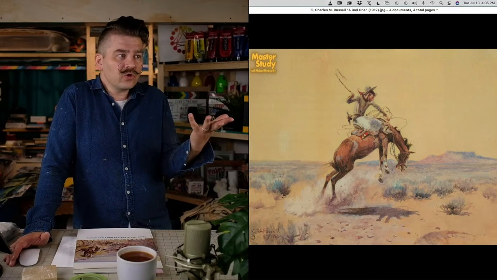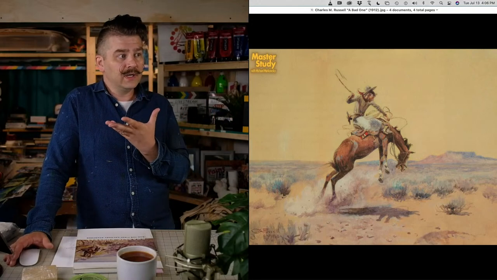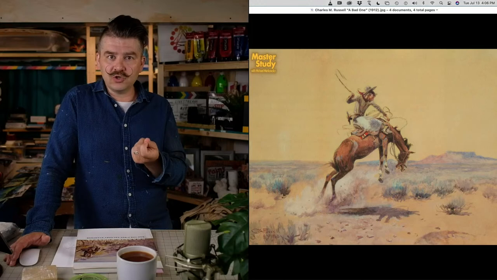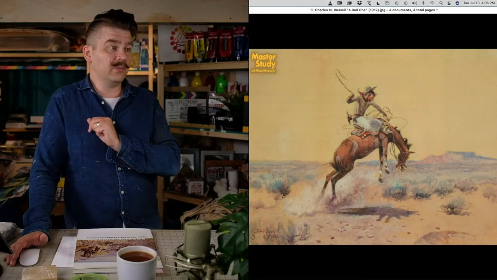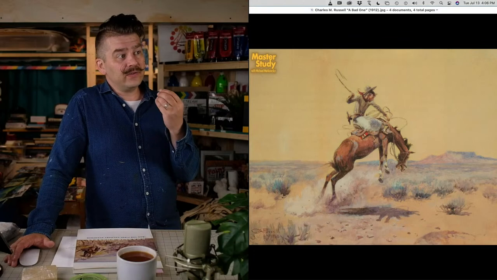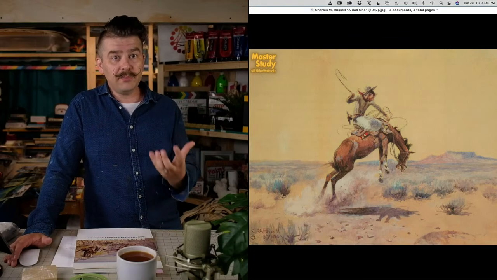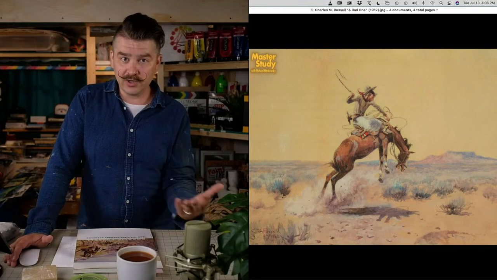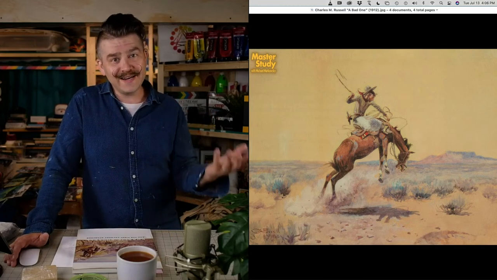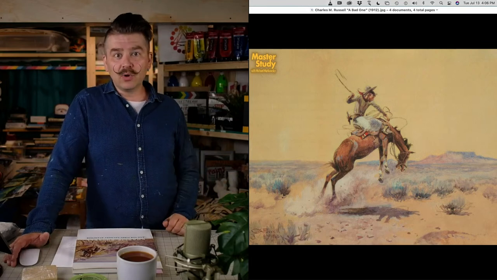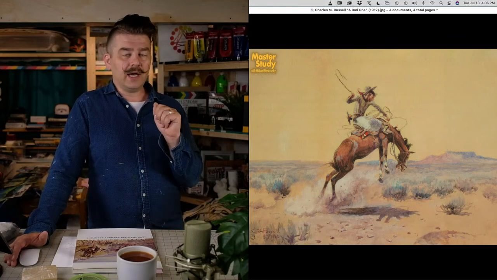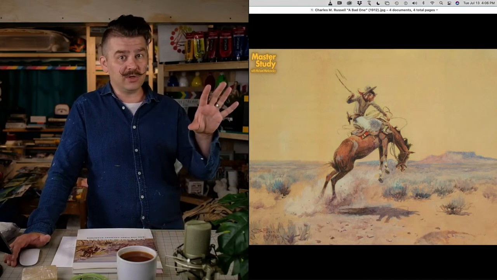And, you know, just like when we do any kind of figurative work or a portrait, it tends to take a little bit more precision. Although one of the things that's interesting about Charles M. Russell, or Charlie Russell, let's just call him Charlie from now on, is the facility he has for being able to draw people and animals very quickly. Now, this is an introduction to painting class, for beginners and intermediate artists, so what might have come very easy to Charlie might be a little bit more on the challenging side for the beginners. That's why we're just going to focus on one figure, and I think that should be more than enough for all of us. And I love this image too, by the way.